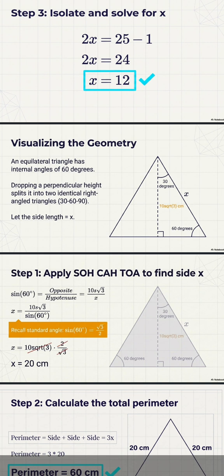The height of the triangle is 10 root 3, instead of the length that was written in the question posted. So those of you that have attempted, I've asked you to attempt it again to see how you do it. Now, for you to solve this kind of question, you must have a sketch of that triangle.